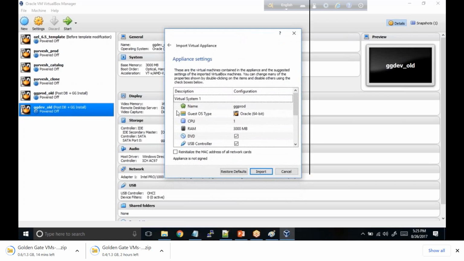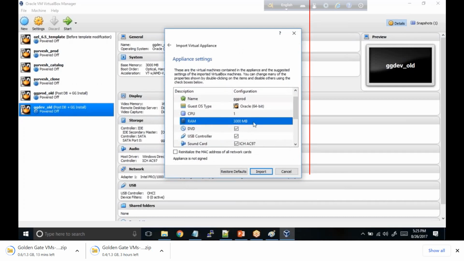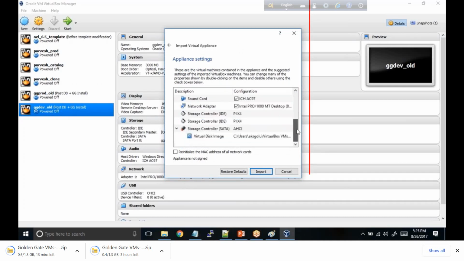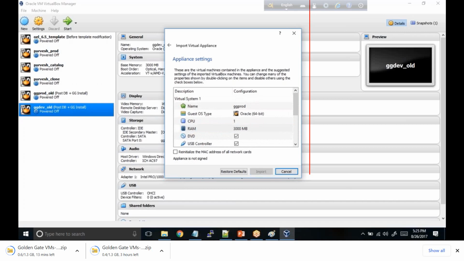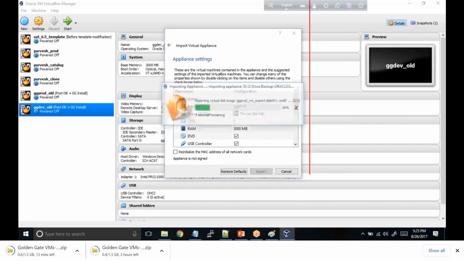Okay, guys, this is the window that you will get for ggprod. You don't have to make any changes in this one. As I mentioned, the RAM is close to 3 GB over here, and just click on import. In this case, this will create a trouble, because I have already imported these VMs. No problem.